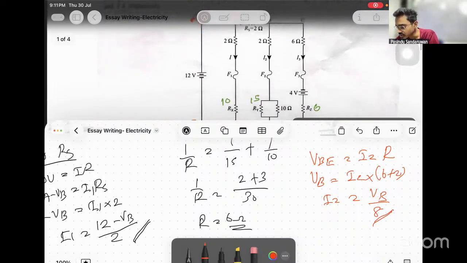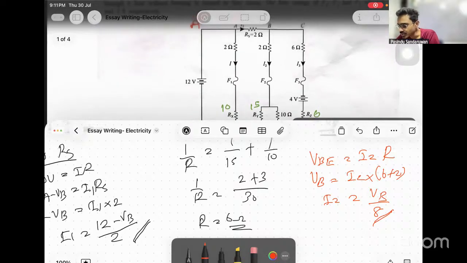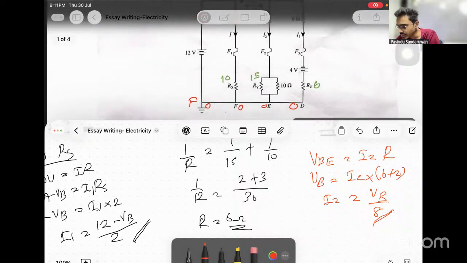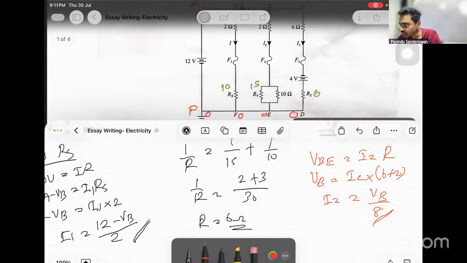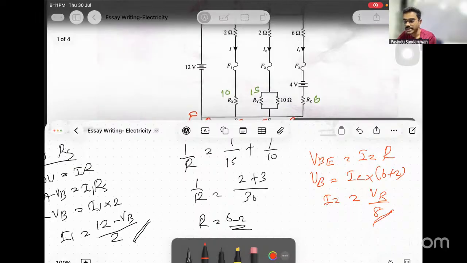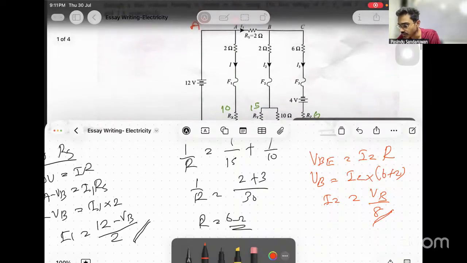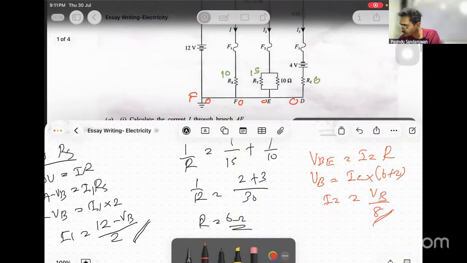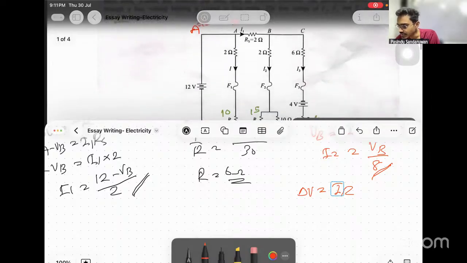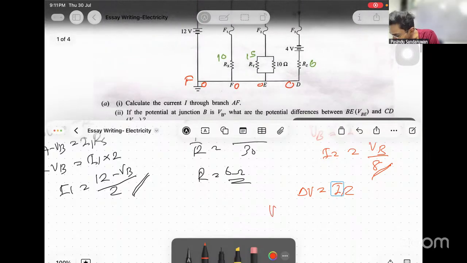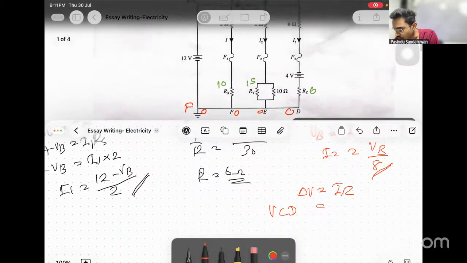Resistances are known. And the total potential difference between C and D is, now we know VC is equal to VB. Then another 4 volts battery is also connected. Then what should the total potential difference be? VB plus 4. Then for that one, again delta V equals IR. Delta V is VCD equals I3 R.